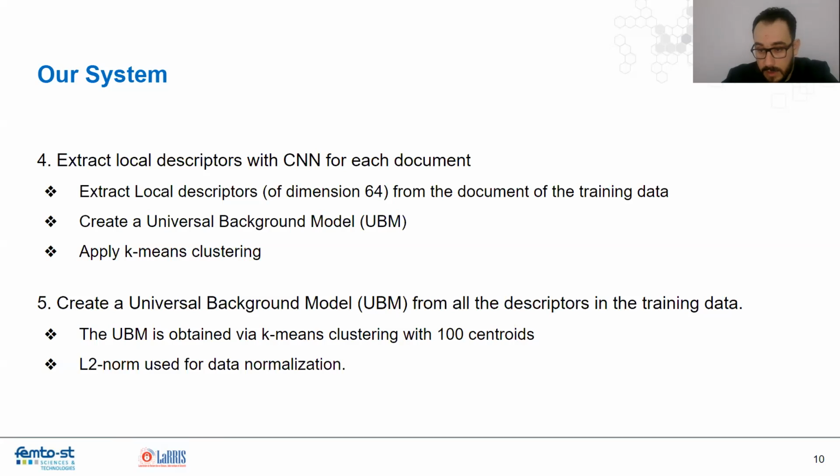So we have an array of dimension 64, and for 100 centroids, we have a big array of 6,400 descriptors. We do an L2 normalization at this stage.